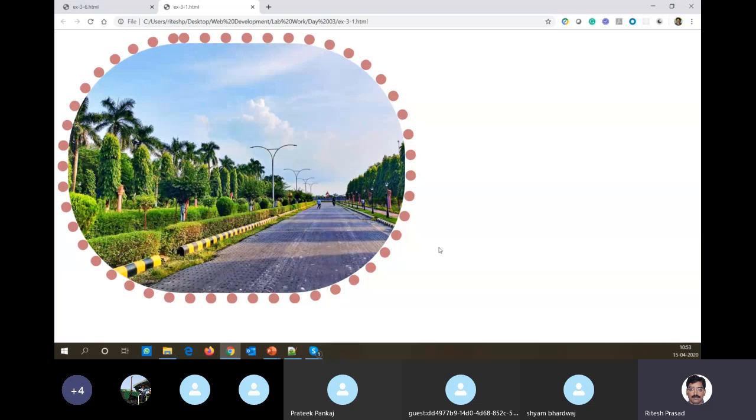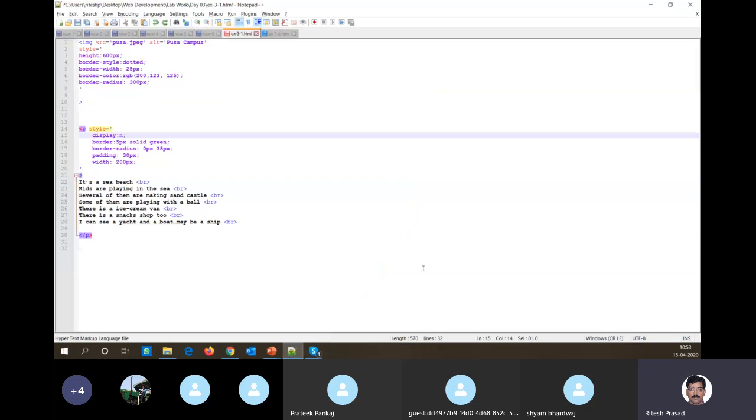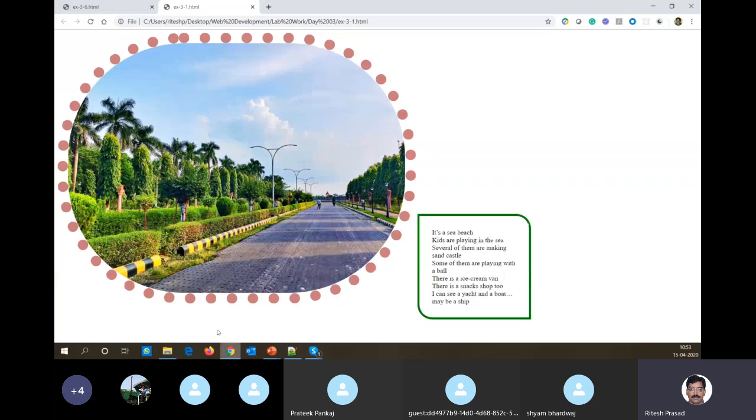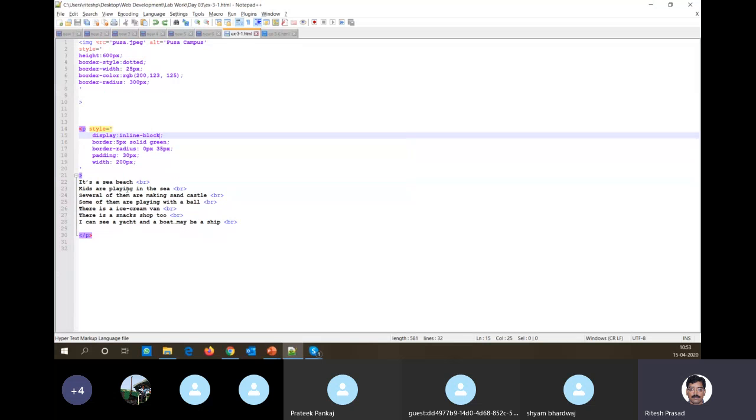And if you are not happy with its default display of block or inline, you can change that and make it appear differently. All right. So let me come back and change this to display block, inline block, and it will appear inline but as a block.